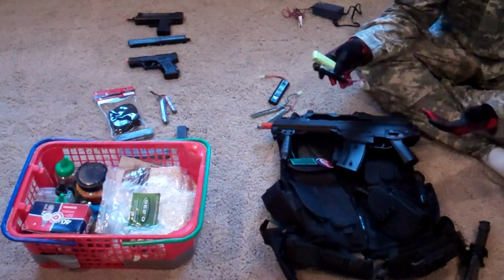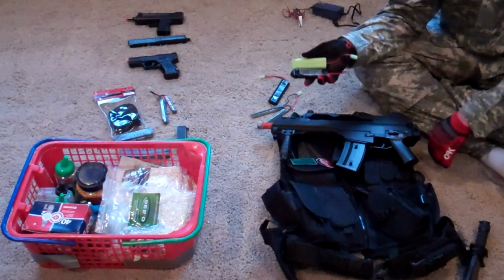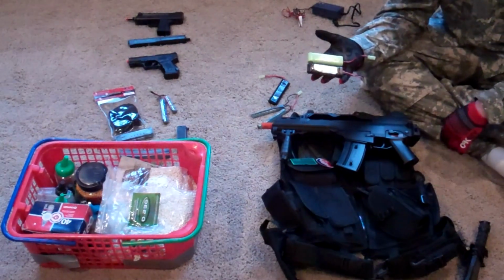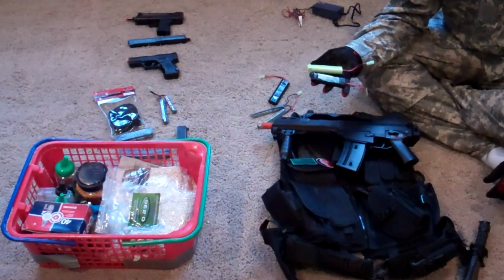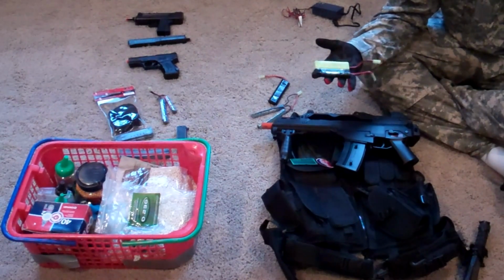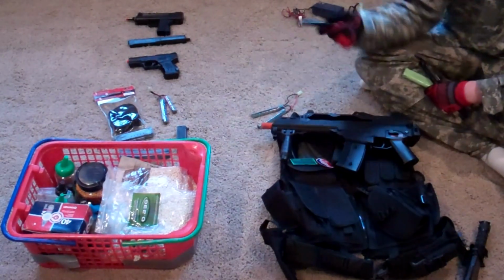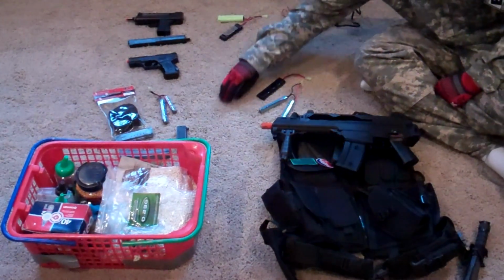And when I say stock, I mean the one that just comes with the gun, such as these stock batteries. These are 8.4 volt batteries, and they're both 1100 milliamps. I received these with different guns, and I would really suggest not using them. These are called testing purpose batteries. You use them for testing out your weapon, I suppose. But when you're playing Airsoft, you're going to want a better battery than this. If you can't afford one when you get your AEG, that's alright, but I would suggest later upgrading to a better battery, such as a 9.6 volt stick type or 9.6 volt butterfly battery.